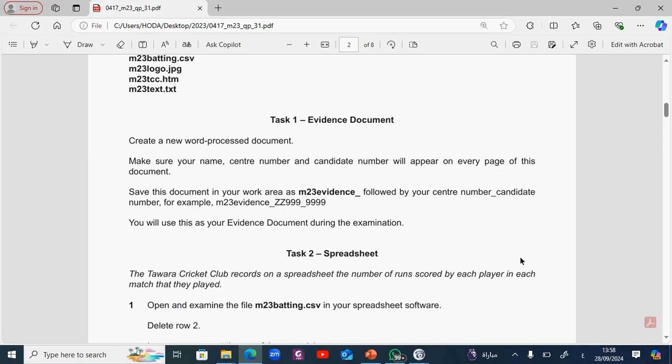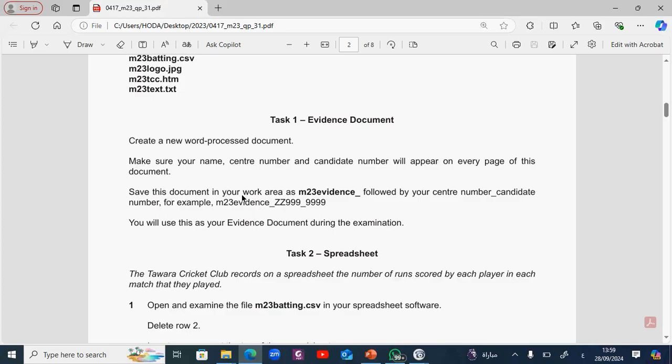The evidence document is here. Every time in paper 3, he asks for a new word processing document to be created for evidence.